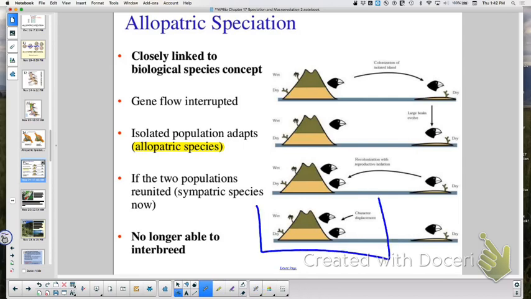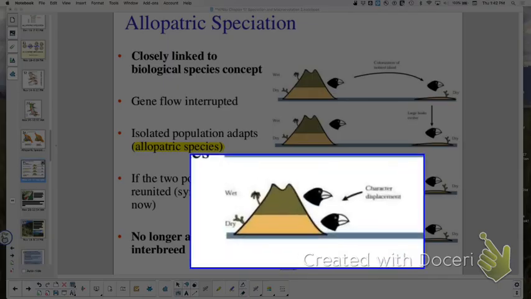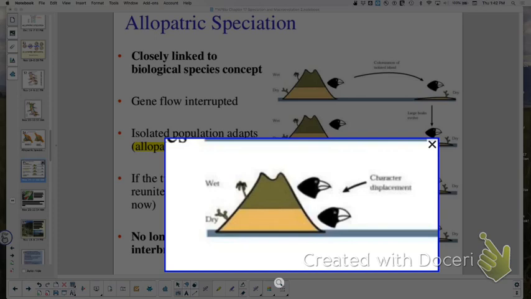Now, do they look different to you? Can you see a difference? Yeah. What is it? Yeah, probably the beak. Now, this is called character displacement, when a trait has changed over time. Another thing, we'll be talking about this at the end of the school year. This could be called resource partitioning, which says I'll take the top of the island, you take the bottom. And it decreases the amount of competition you have between those two species, except right there at that line in the middle.